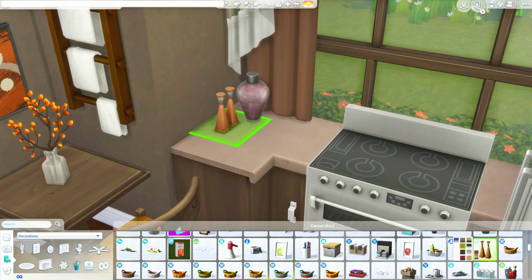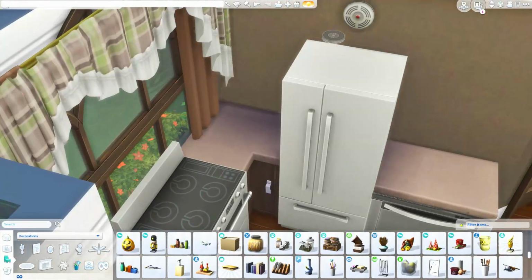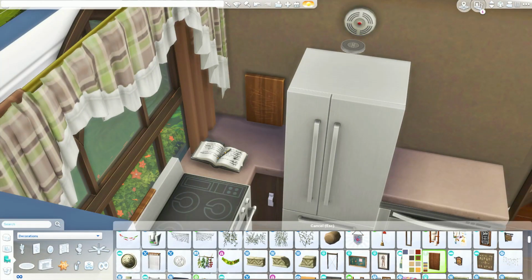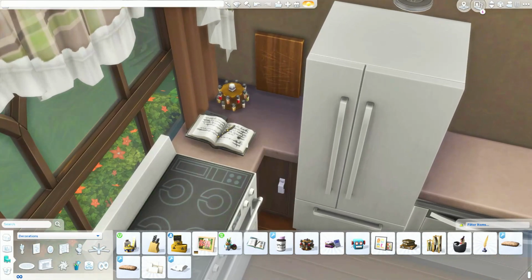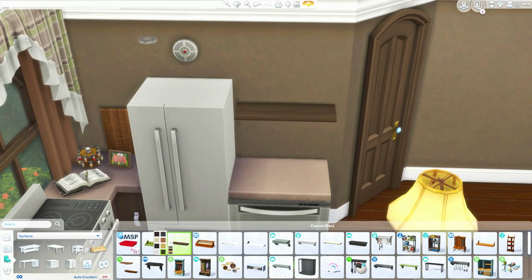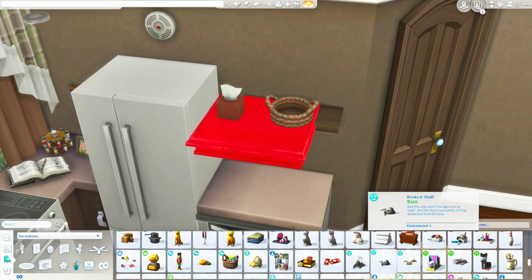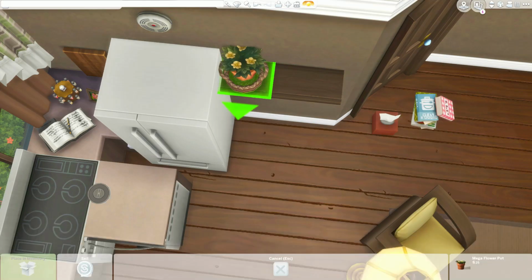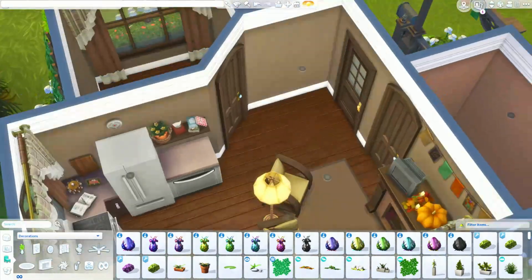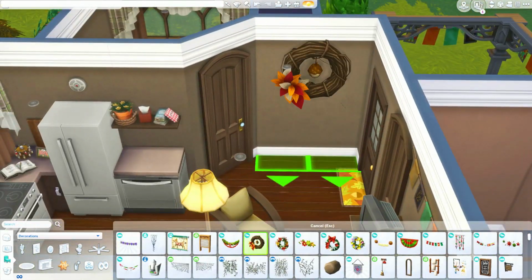And then I just ended up replacing some of those decorations with some spooky ones instead because I did want it to look spooky. And I was trying to think of other ideas for this build because spooky tiny homes could be anything, right? You can make them totally and completely haunted looking. You can make a little vampire tiny home. You could do a lot of different things, but I decided to just build a normal, small-ish, tiny-ish house and then make it look like it was decorated for Spooky Day, as they call it in The Sims 4. I will go with Halloween. And I really liked that idea.